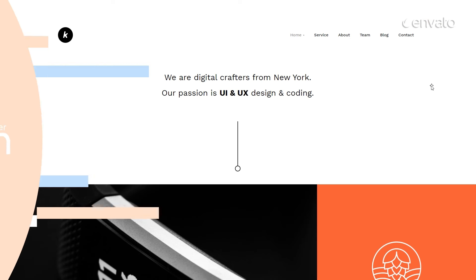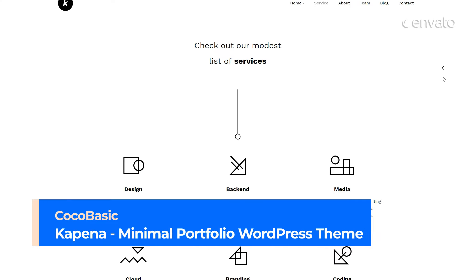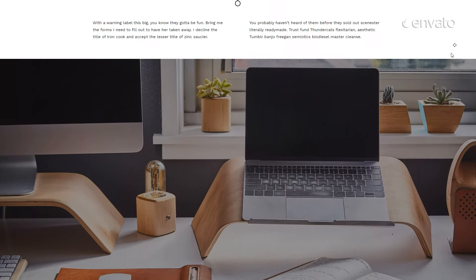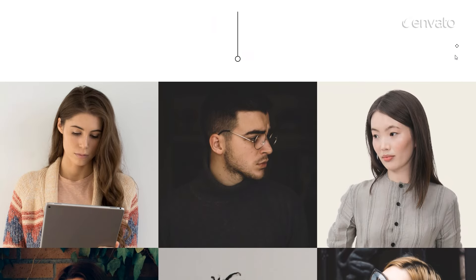Number 10 – Kappina – Minimal Portfolio WordPress Theme by CocoBasic. This minimalist portfolio website theme for WordPress is everything and more a professional or amateur web designer could need. It's perfect for creating an elegant display of portfolio images, whether they be for blogging, photography, or a different type of creative industry.